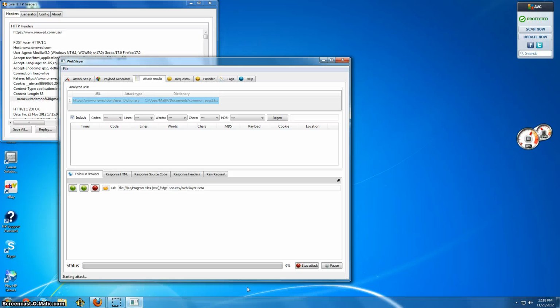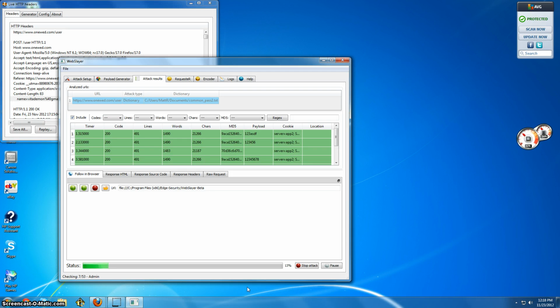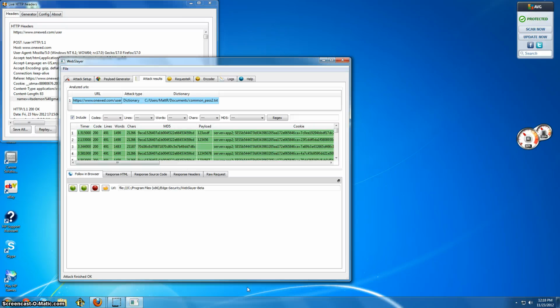Webslayer performs its pre-flight check. Everything's A-OK, and now we start the checking of passwords. There are 53 of them, so it'll take just a second to finish running. Just a little history. I found this application very cool just simply because it can try a ton of different passwords without triggering any kind of intrusion detection on a smaller website. A website with a lot higher security is probably going to trigger and maybe lock out a user that tries too many times. The specific website I chose does not have that feature, so we should be able to get in no problem. All right, the attack is finished.